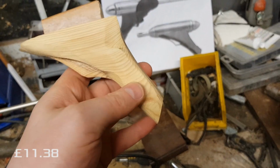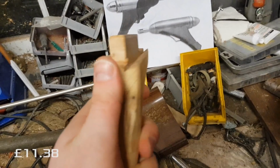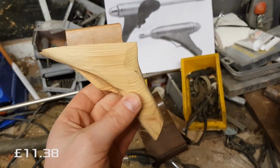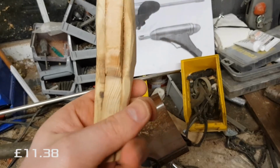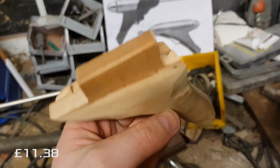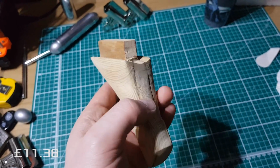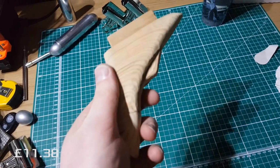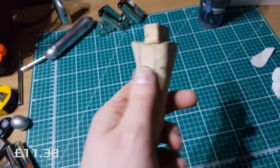I'm just going to cut in that shape down there with the sanding drum, I think. But other than that, we're getting pretty close here. Just need to clean up some of the transitions. So here we are after a fair bit of sanding away. You can see my three bits have become this piece of more or less round handle.